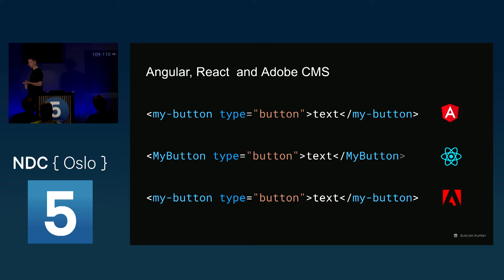We do inner sourcing — not open source — and we've had several inner source merge requests from other teams, which is great. Another benefit is that because web components come down to one file, a lot of devs can just open them in dev tools, debug them because it's just JavaScript. They find issues and put in pull requests or contact us with code snippets. They're not that complicated under the hood — just one piece for a button or form field — and you can open it in dev tools and inspect it.